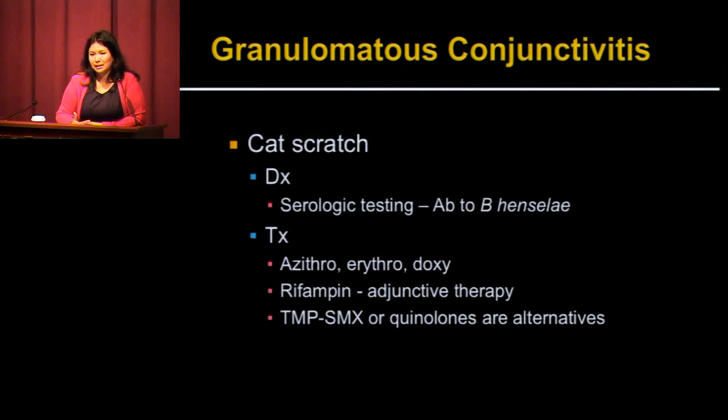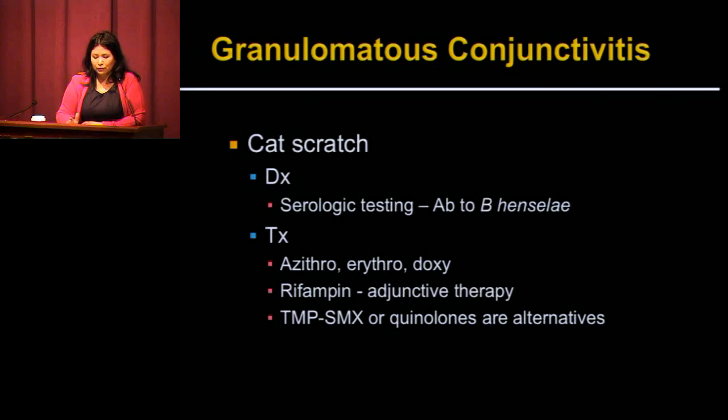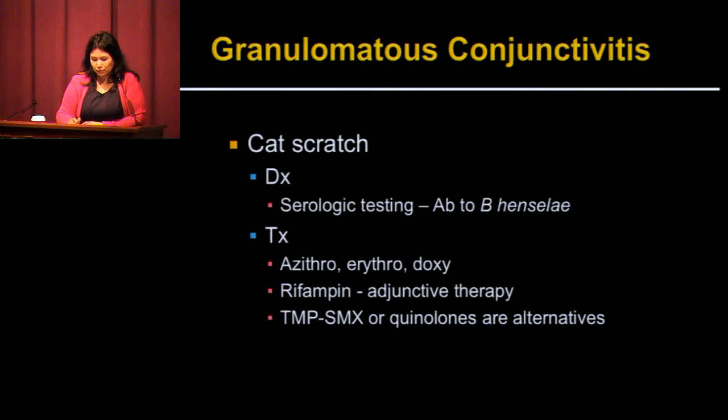All right, so how do you diagnose cat scratch disease? Antibodies to B. henselae. It's very easy to do, and it's the most definitive, and you want to treat them accordingly. There are different treatment options. A lot of times people say rifampin or just azithromycin, but I would actually consult ID on that one, especially if it's a child.